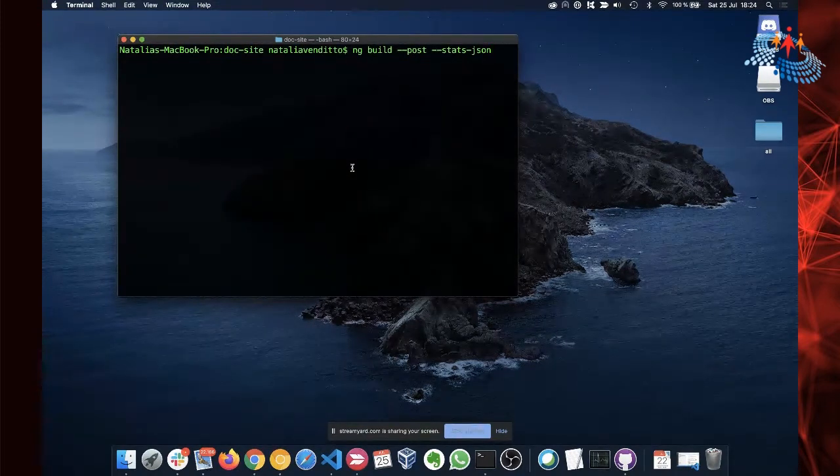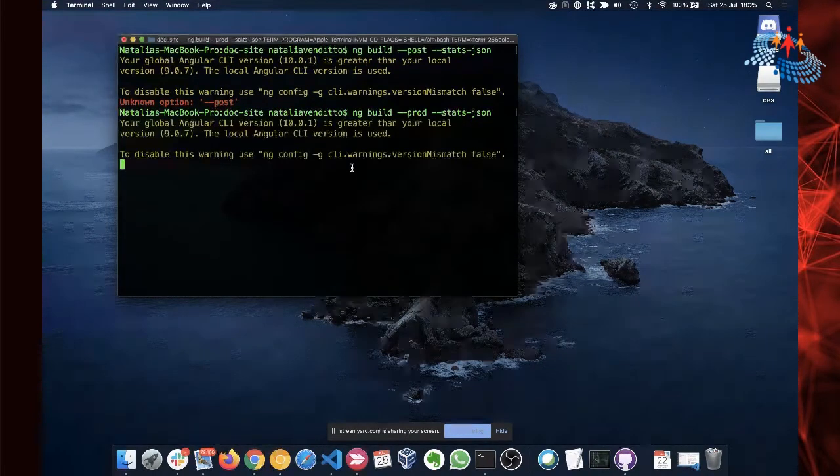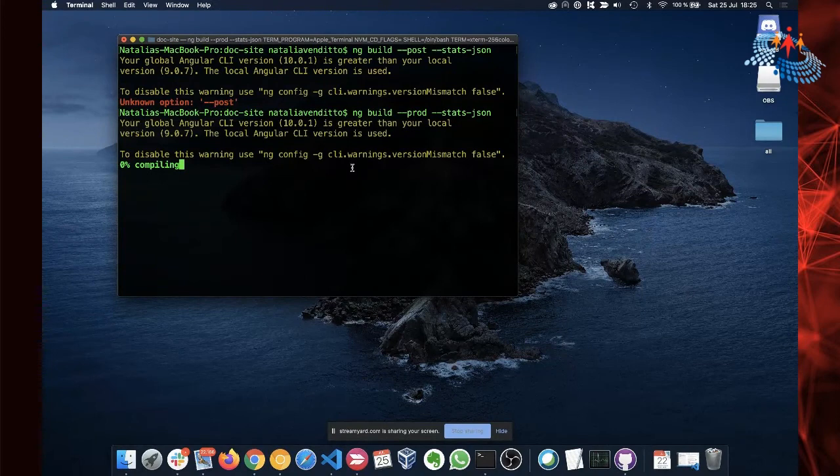So this is why we need to pass this flag when we are building the application. So now hopefully, I said post. Yes, I am mixing things. ng build prod, we're going to build the production version and pass the flag stats-json. Thank you, Angular CLI, for letting me know that was not an option.